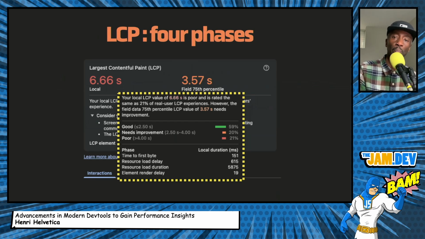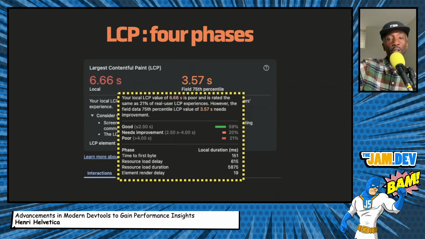There's a 4-part event in loading the images, and as such, the LCP has been broken up into 4 parts. Now, in this case, we're calling it phases, which is what you'll see in Chrome DevTools anyways.